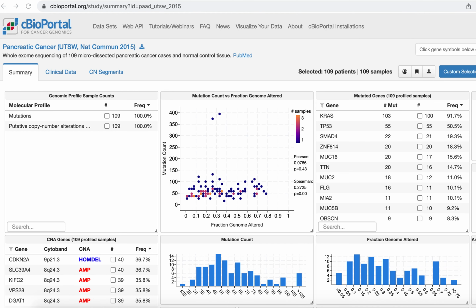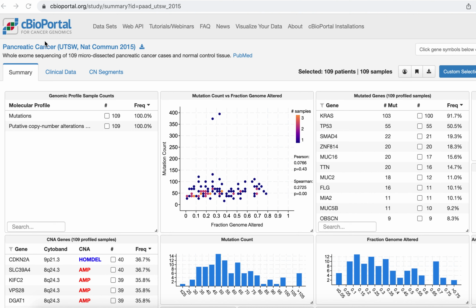There are times when you are not interested in all the data within a study, but perhaps just a subset of the data. For instance, say you are interested in the data from samples or patients with specific genetic mutations, also called gene variants. It is possible then to filter the data so that only samples with specific mutations will be displayed. To do this, navigate to the Mutated Genes table on the study summary page.